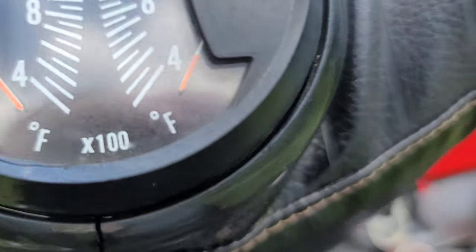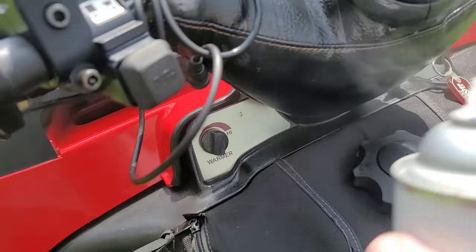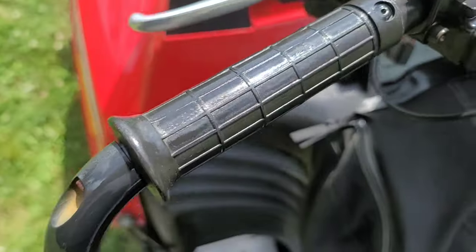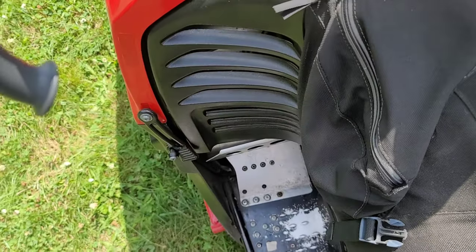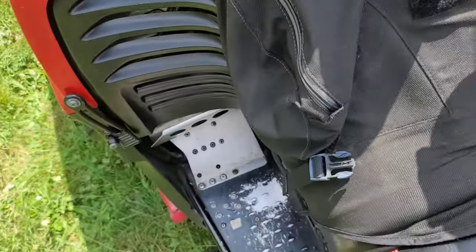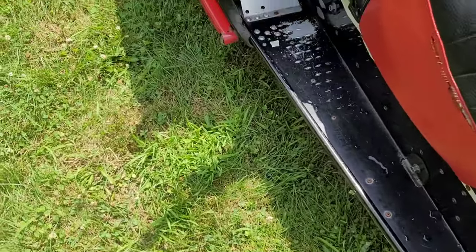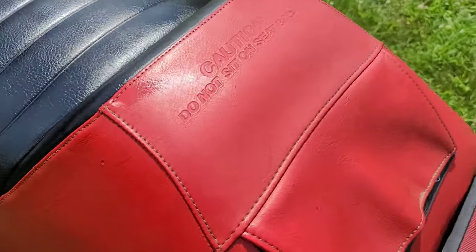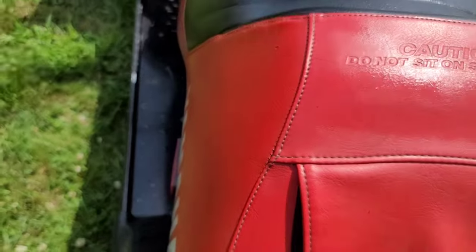So you see how it kind of looks before. So I'm gonna spray that down, get all the grips, all the plastic, all the rubber, because it does help with protection from UV as well. So it's important you protect your product or your equipment best you can. You can leave the sheen on if you choose to. As you can see, done a good portion of the seat. So there you can kind of see it. Let's see what it looks like after I spray it.